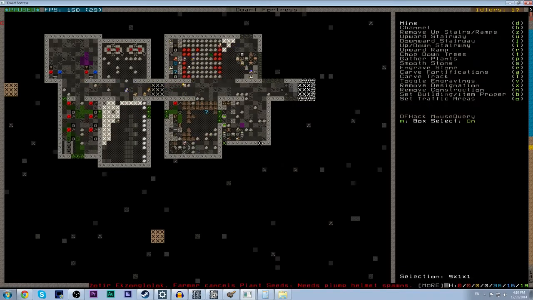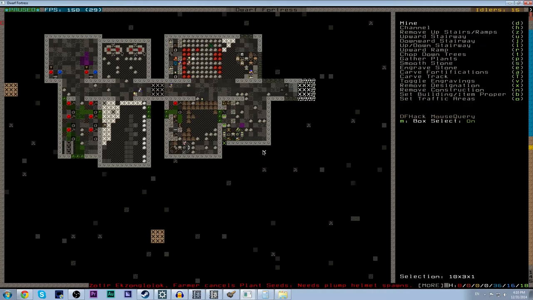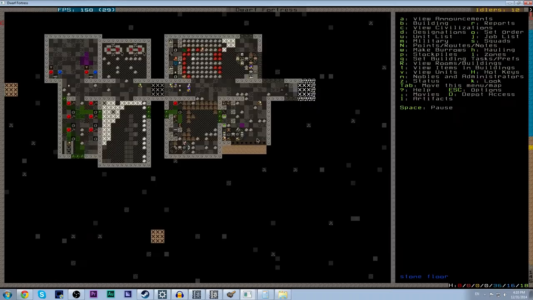So let's go ahead and expand this a little bit, because we can make them out of leather, but we can also, I believe, make them out of cloth, which seems like it'd be a little better. We have a missing weaver. Interesting. Do we have some special fun going on in this fort, or were they just murdered and I just didn't notice?